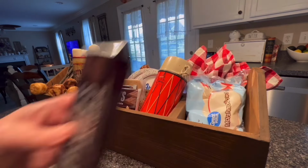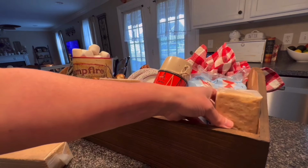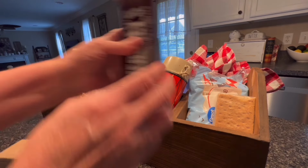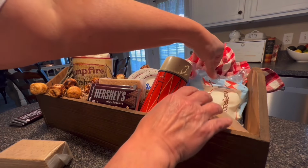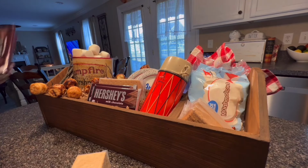And of course I have to play around with this because even though this is a functional part of the vignette, I still want it to look appealing and have everything show. I kind of struggle because the crackers I thought could be my base, but they're not going to fit the way that I want them. So I need to play a little bit, but I eventually figure it out.